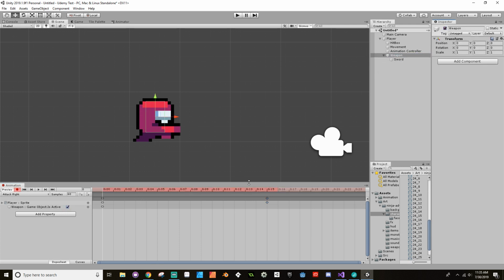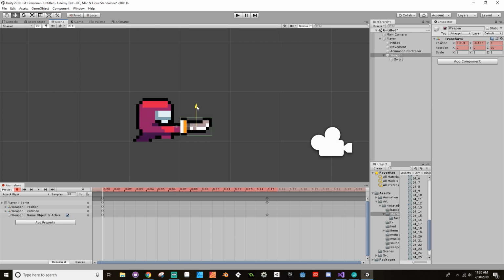Turn the weapon on. 0015, turn the weapon off. 0015 will also rotate this 90 degrees. Change its position to be in the player's hand. 0013 will move it back just a little bit. 0015 will move it back all the way. It doesn't look too bad. All right.